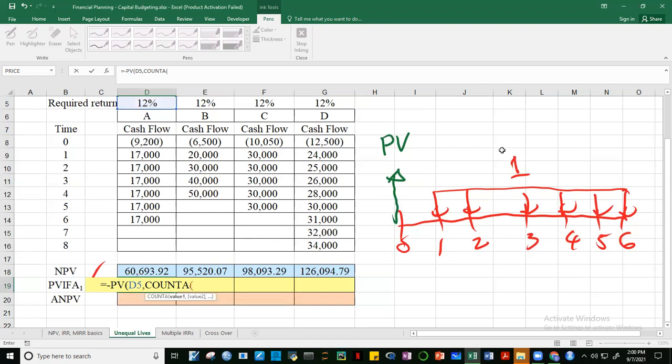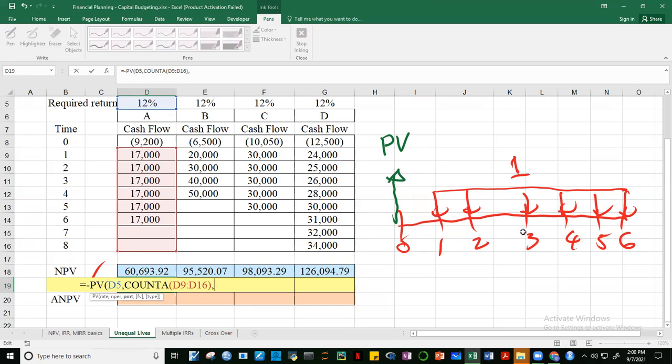So, what we do is that highlight natin to. Okay, from year 1 up to year 8. Okay? So, ang bibilangin dito, yung may mga laman lang. So, if I highlight this, ano na yung value nito? Okay, so, it's 6. Tama siya. 6. Pag kinopya natin dito yan, bibilangin niya yung may laman, so dito 4. Okay, sige, tuloy muna natin, no? So that takes care of the N per.